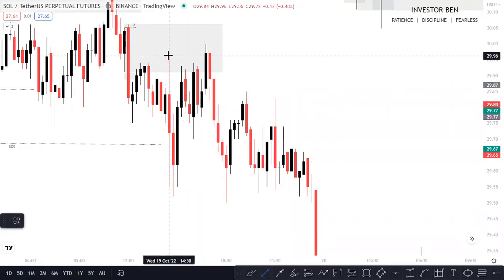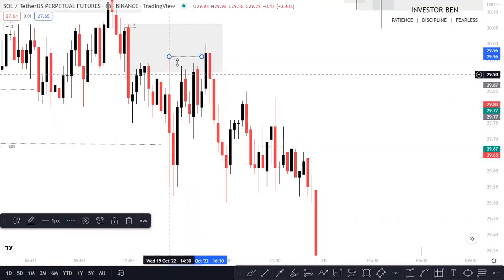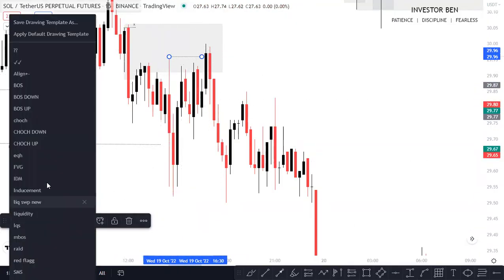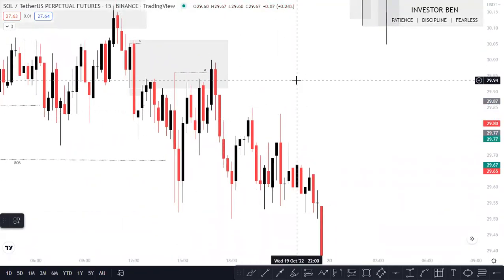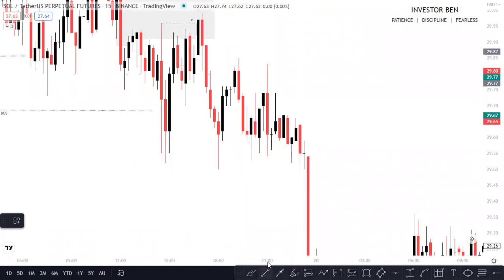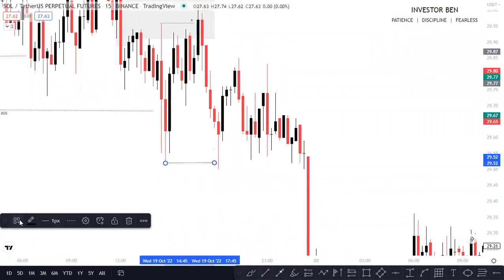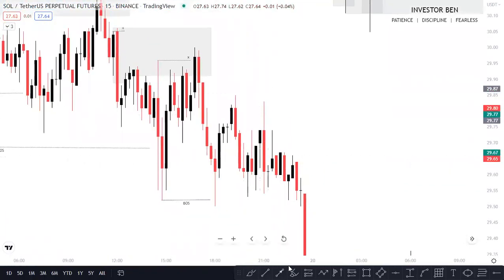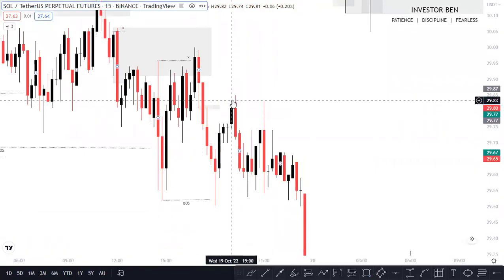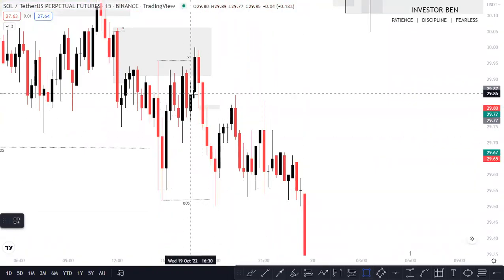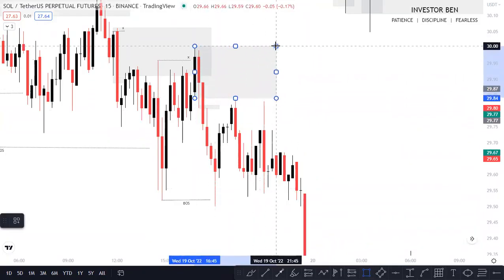We also have the same repetition at this point. We cleared liquidity from this previous high, a liquidity sweep. We broke structure to the downside, a BOS to the downside, and we had an imbalance being created. And that made this a valid order block to sell the market from, right?